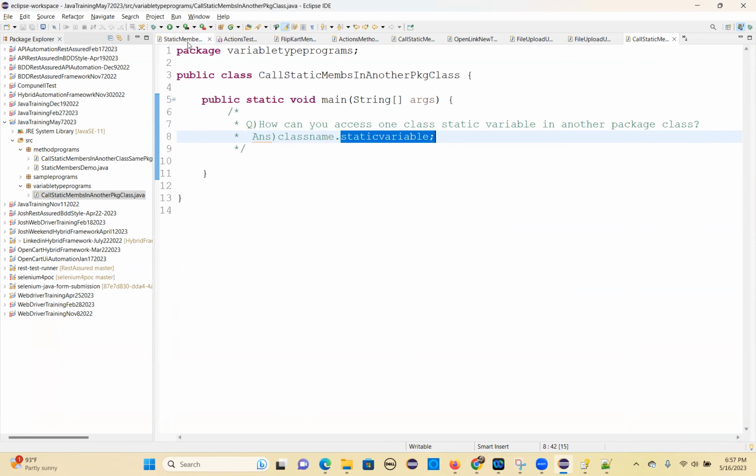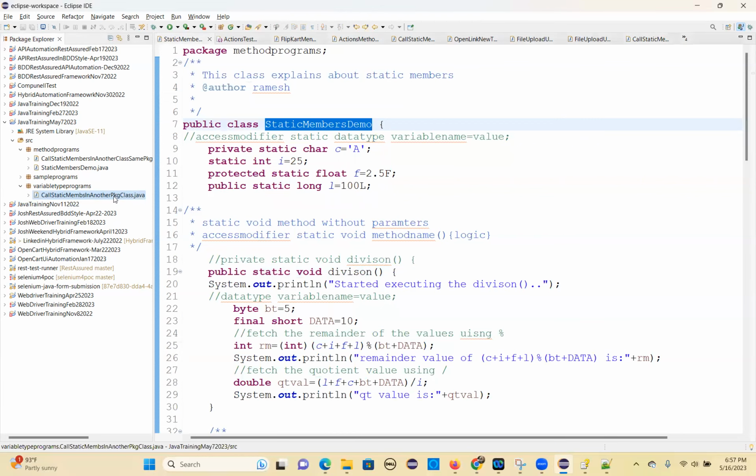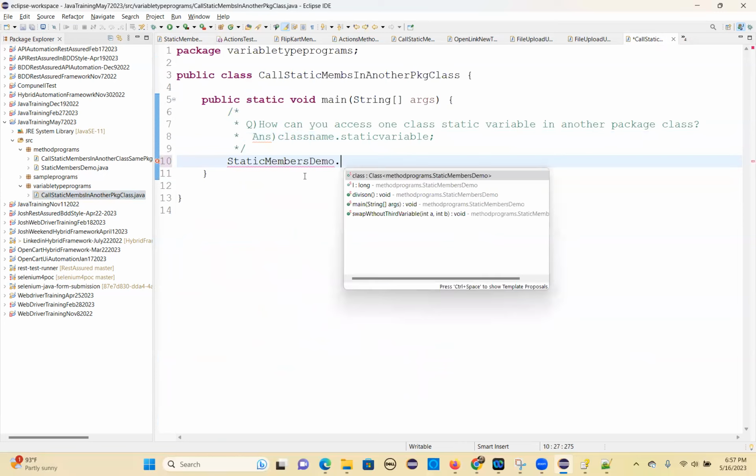You write the class name. Of this class's members, out of these 4 variables, which variable will be accessible? The 3 variables? Default, protected, public? Public.